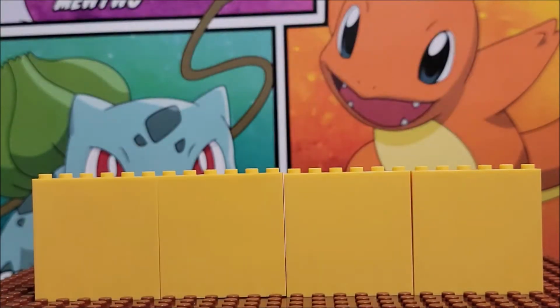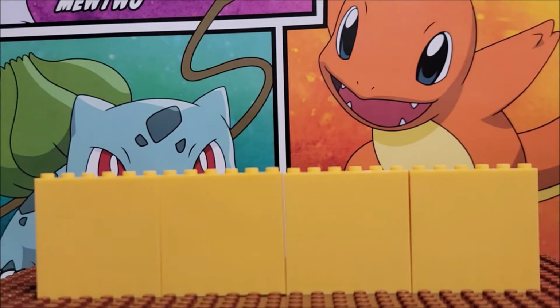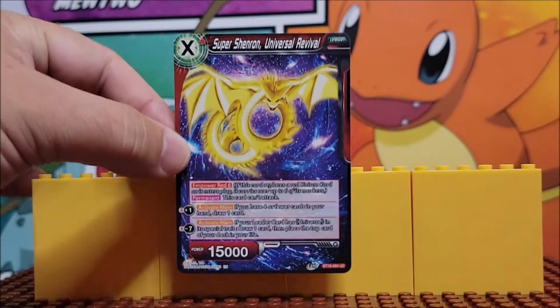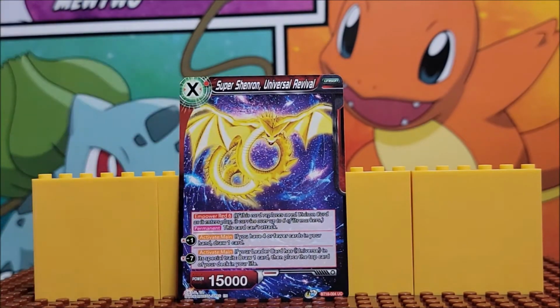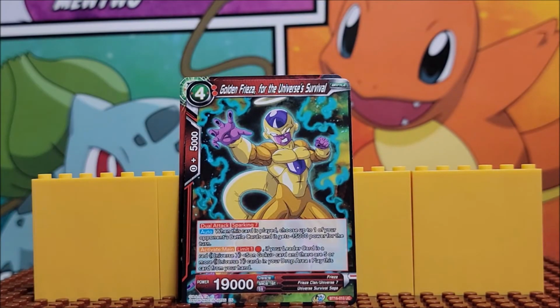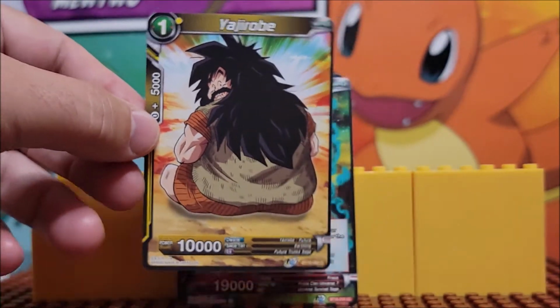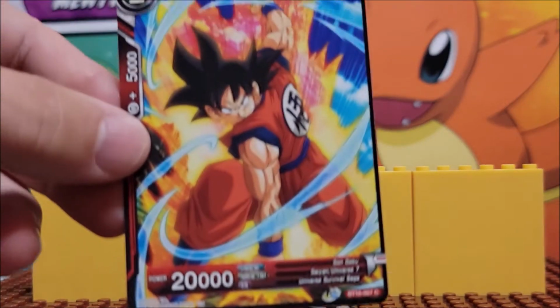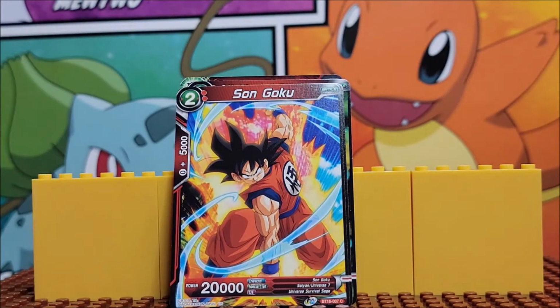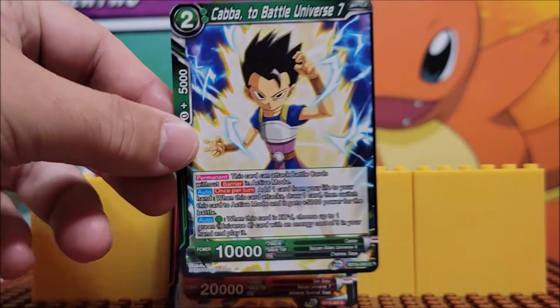All right, we're going to take these aside. We're going to just go really quickly with this. I'm going to slide down open here. It does say ages 6 and up. We have Super. We have card number 10, uncommon. Yajirobe. Son Goku, is that, no. Sometimes cards have a flip side to them. There we go.